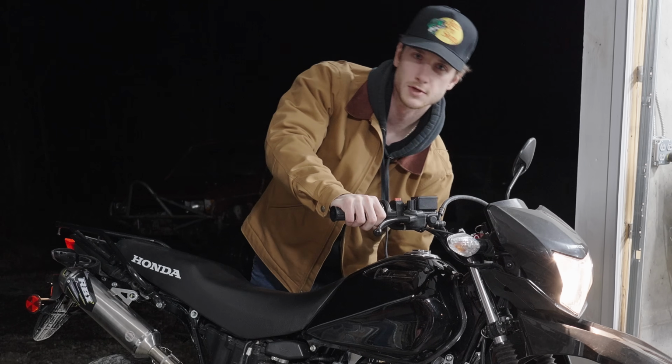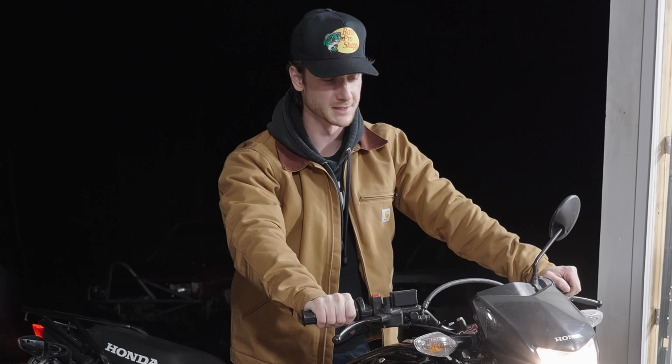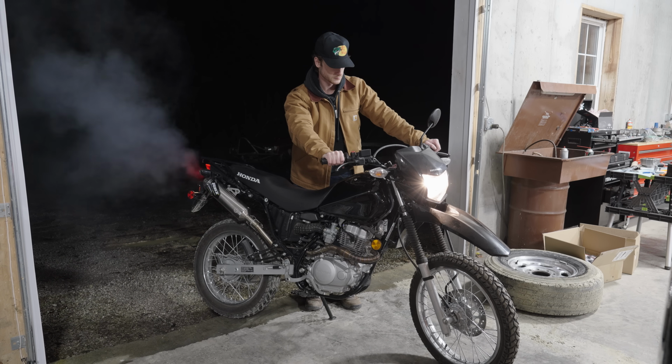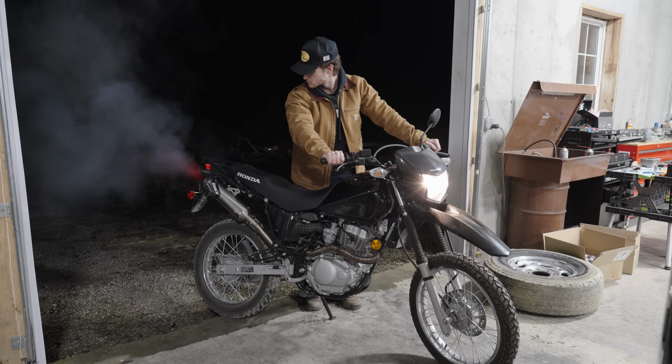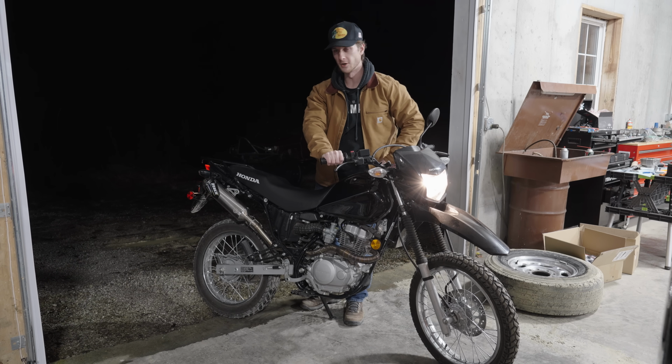All right, attempt number 2. And the bike actually fired up. I'm not letting go of this throttle. I'm gonna keep it cracked open until the thing really warms up. There was a lot of white smoke initially, but as the bike warmed up, it slowly went away. Smoke disappeared. All that extra oil probably burned off.